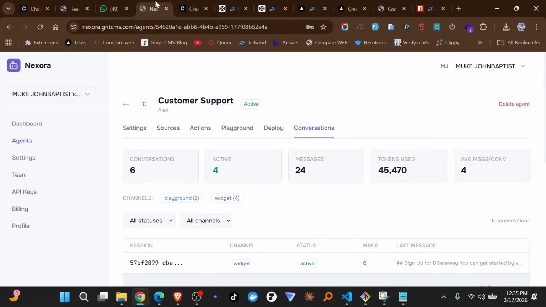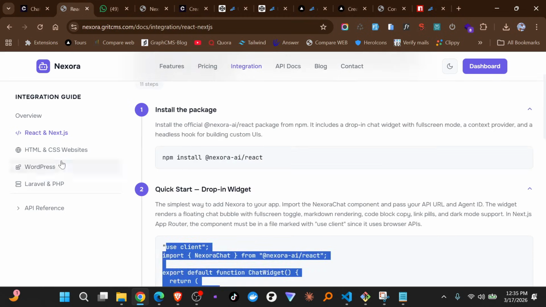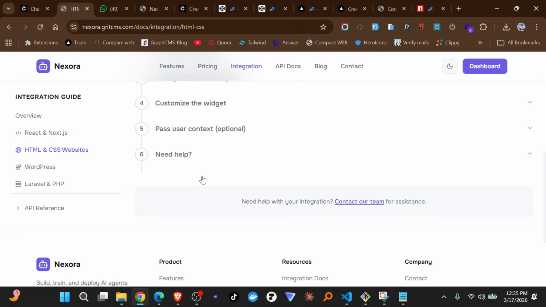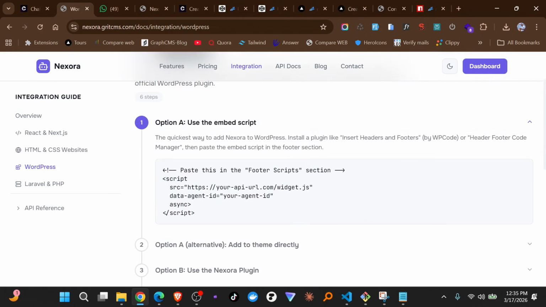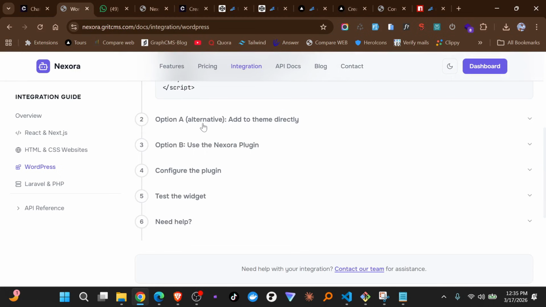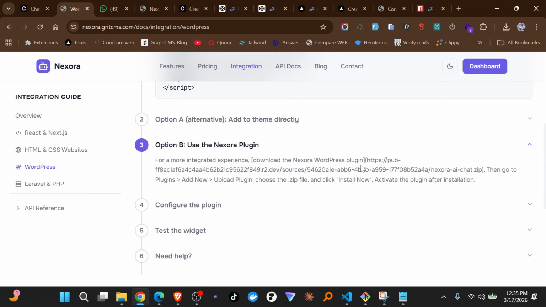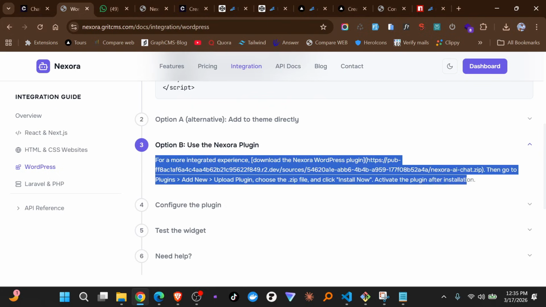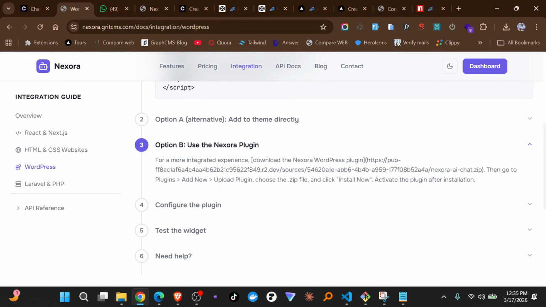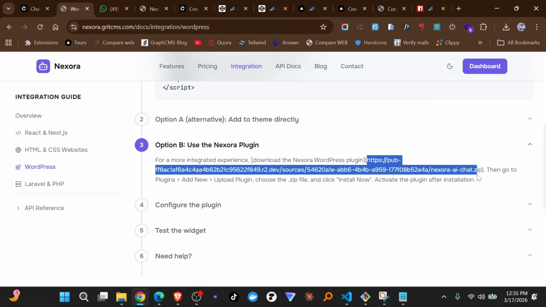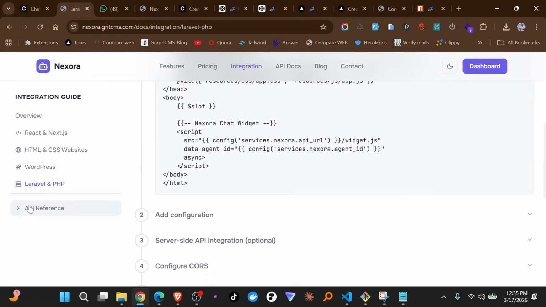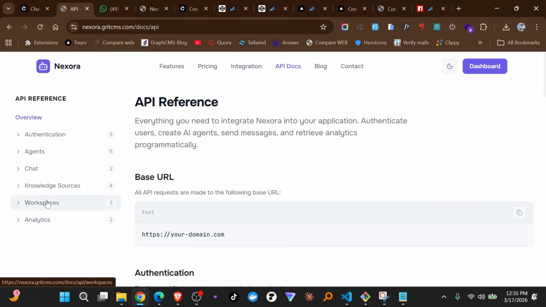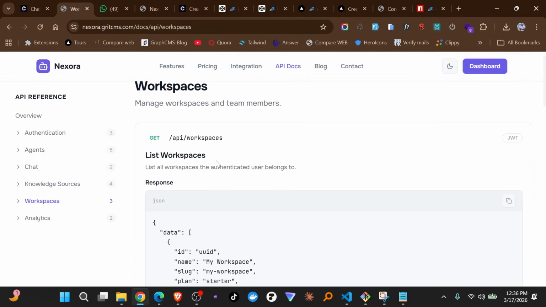The documentation is really nice. If you just go to the documentation, even the HTML site here, everything is given nicely. The WordPress plugin here, you can just see option 1. There is where we have the add alternative, the theme directory, the plugin here. Okay, I think I'll add a button, but for now, this is the link to the plugin. Other things, we're just going to be increasing, putting more things on how to do them. Of course, you also have your API and everything.